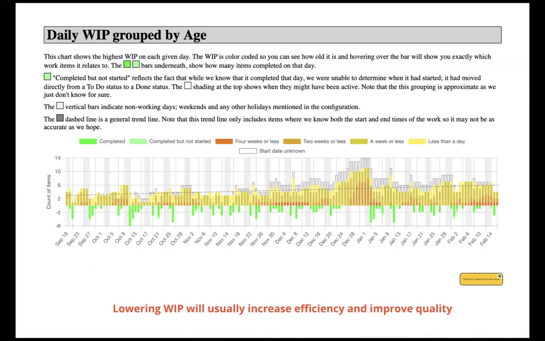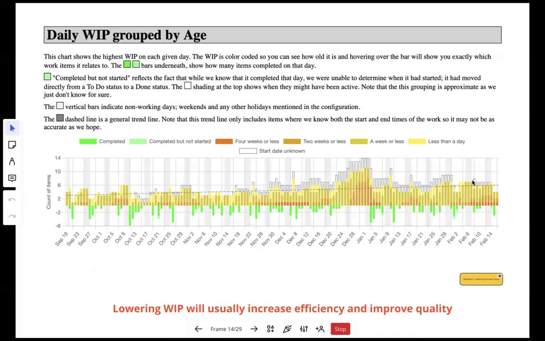But generally speaking, the higher the WIP, the less effective we are at delivery, the lower our quality is, and the less business prioritization actually made a difference. So we want to keep our WIP under control. Now, this team is not too horrible. We see that they cap out at 14 items in progress, but most days they're lower than that. They're down to 6, 7, 8 maybe items here, which is probably about one item per person.